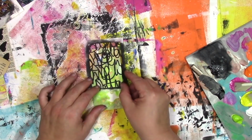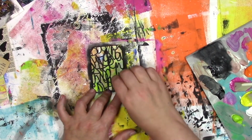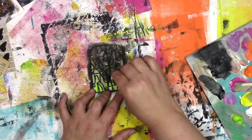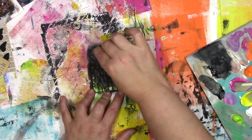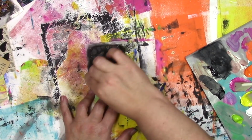I've got another tag here that I made paint pouring, except this time I'm not completely in love with the tag. This one, the colors are fun, but not the way the last tag was, where I really wanted to highlight or draw attention to a single part of it. For this one, I just wanted it to become a wonderful background.